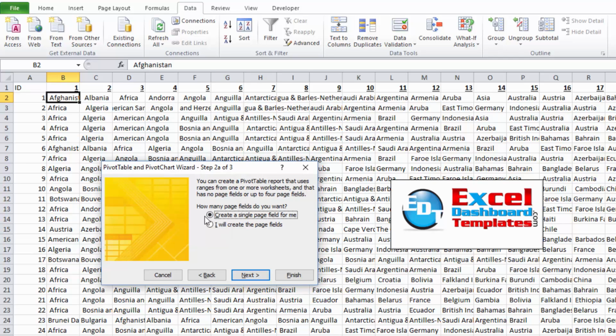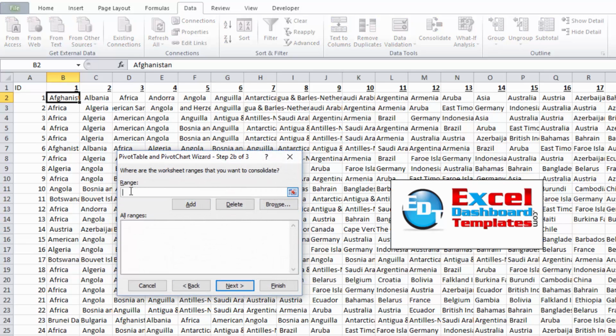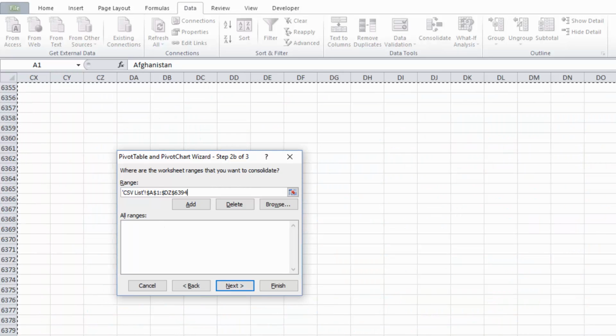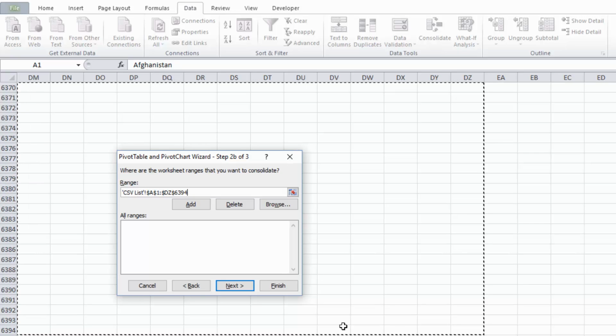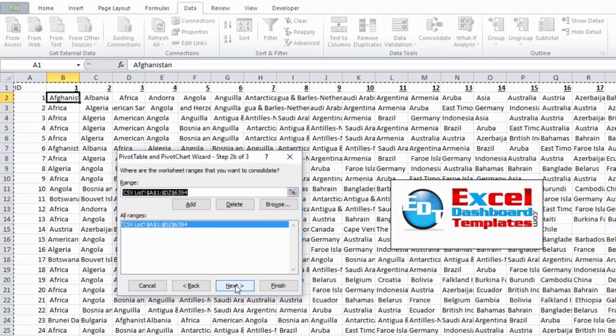And the choices here in the wizard says, do you want to create page fields or do you want me to create page fields? I'm just going to let Excel create it since we've done the row and column numbers. We've already kind of set it up for success there. Now you have to give it the range, and no matter if you highlight the range first or haven't highlighted anything, you're always going to have to do this, so you don't have to highlight it originally. I'm going to click on cell A1 and do Control Shift End, and that gets me all the way out to column DZ and row 6394 in one fell swoop. Click on Add, and then click on Next.